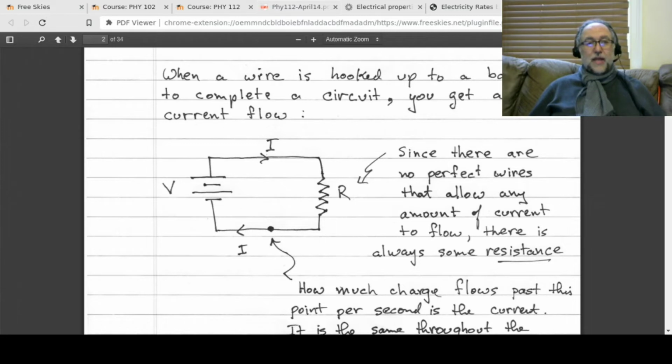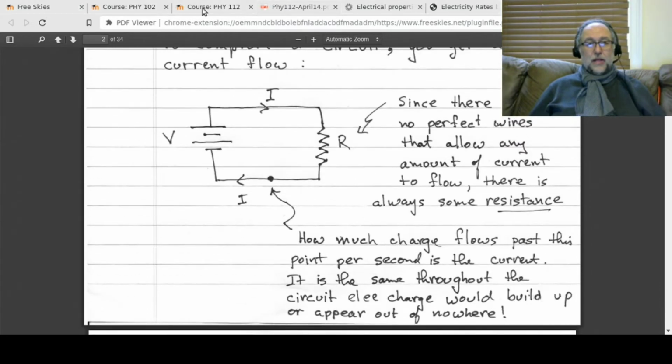Now you pick a particular point in space, like that point right there, and you ask, how much charge is flowing through that point per second? There's your I. Because this circuit doesn't have any branches, whatever I is through that point, it's the same I through all of it. If the current up here were bigger than the current down there, that would mean more is flowing into this resistor than is flowing out of it. How's that possible? Would the electrons just build up in there? Not for a long period of time. If you had more current flowing in than flowing out, then charge would either build up or deplete, and so that's an impossibility.